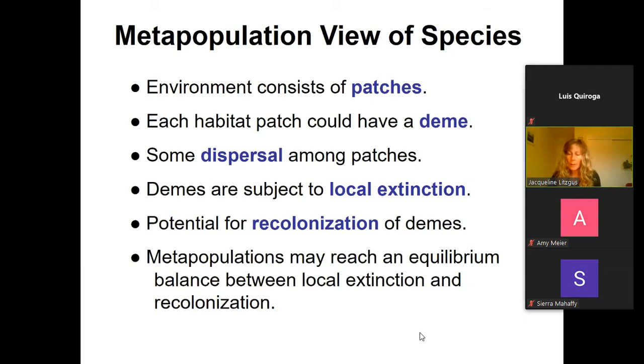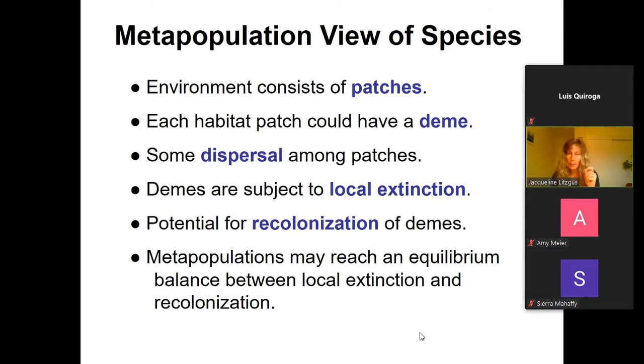Okay, some or all of the demes in the population are subject to extinction. So local extinction, because we're talking about just extinction in a patch. We're not talking about the entire metapopulation going extinct, but about the possibility that these little demes, these subpopulations, are subject to local extinction. So one of those can go extinct, but other patches may remain occupied, right? So some or all of the demes are subject to local extinction, so dying out. Then that leaves a habitat patch vacant, right? So there's a suitable habitat patch, but nobody living in it, for some period of time, which can last for several generations.